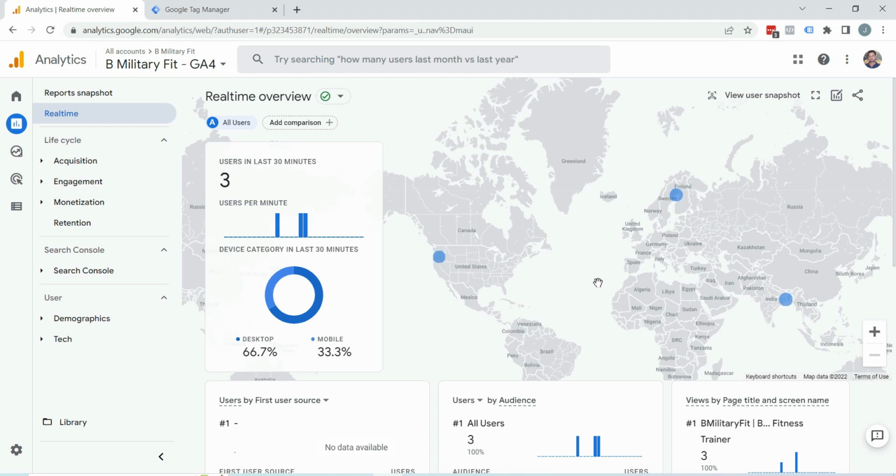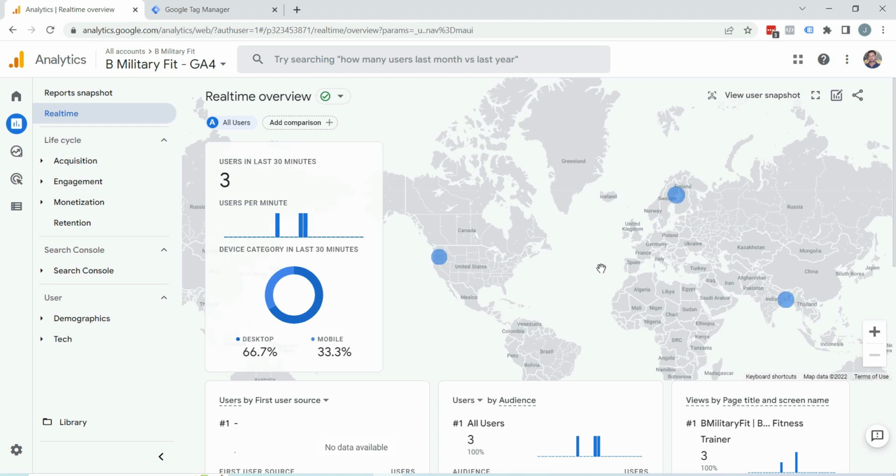There are two different ways you can exclude your internal traffic from Google Analytics reports. If you search in Google how to exclude internal traffic, you might see that you can do it by adding query parameters, campaign tags, and even setting extra cookies on your browser. But I would suggest excluding internal traffic by filtering your IP address in Google Analytics.